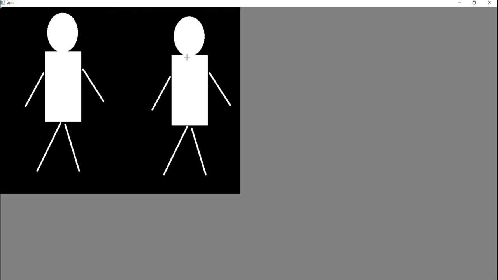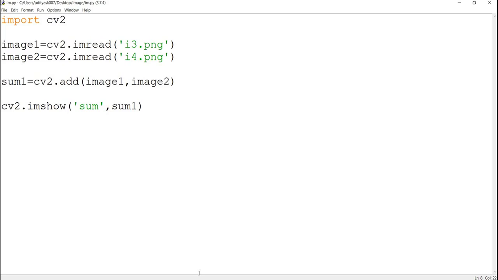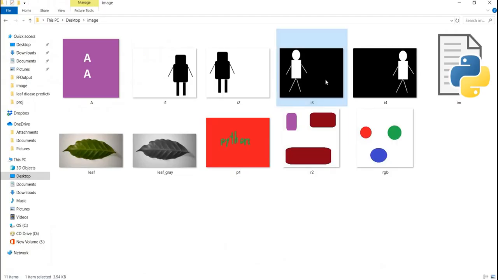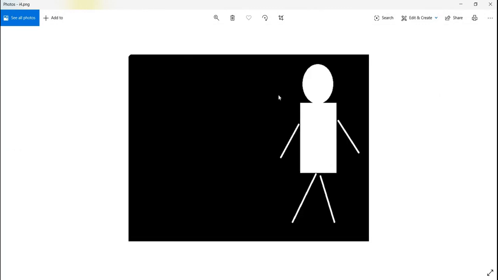But one thing you can ask me: the background is black. Why is the background black and the person in white? If I want to do the reverse operation, let me check what happens. If I want my background to be white and the person to be black, we'll try to see what operation is going to happen. This is very important to understand, guys. What happened was we are trying to add the individual pixels. There was a left aligned person image and the right aligned person image. Now the person is in white color and the background is black. Here also the person is white, the background is black. So now we can add successfully using our add operation.